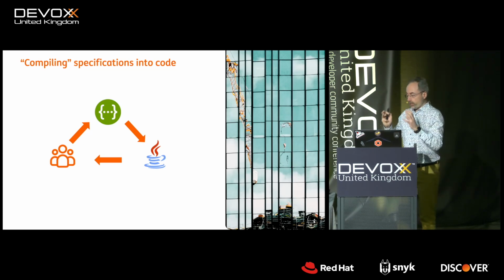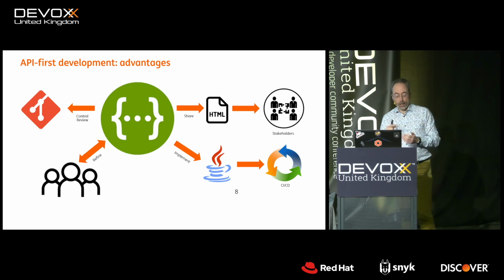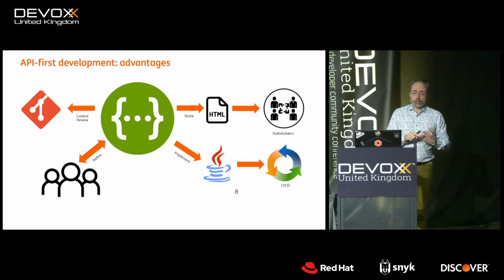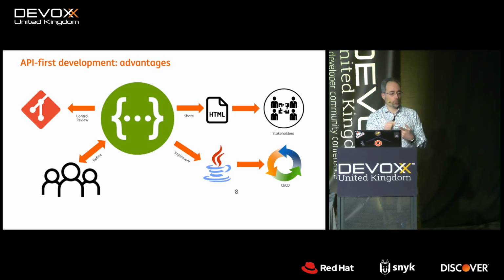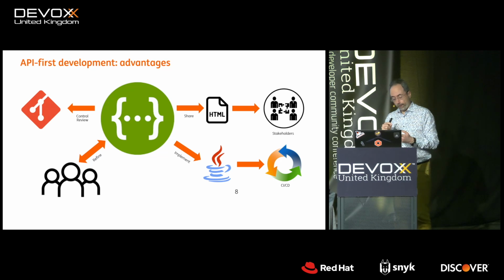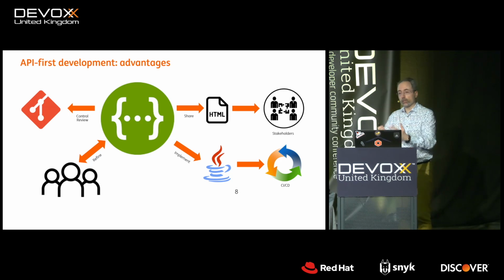But this is the first step. What are the advantages of opting for an approach where we first design the API, an API-first development approach? Well, first of all, the specifications are text. And by being text, they can easily fit into the normal source code control system and review processes you have in place. You can do peer review on that. Easy. Team members, when getting together to refine something, can immediately edit that text.